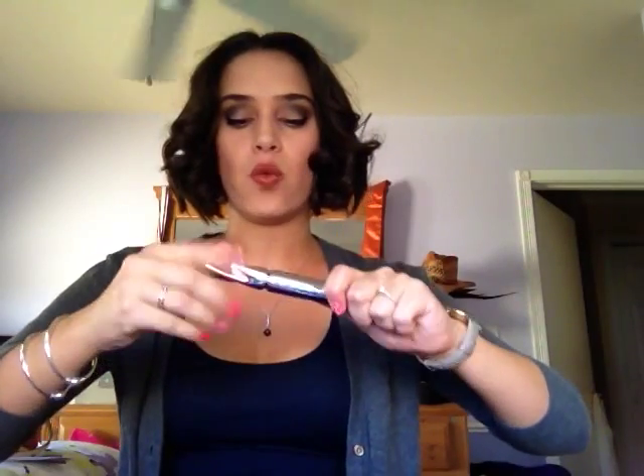Now, the mascara. This is like vavoom mascara. Let me show you the wand on this — it is big, and it is fat, and it's twisty. So you can apply it if you want that softer look. A little bit goes a long way. Just a few little dabs and strokes and you're good to go. You can use this at night and just pound it on, and it will give you those long, extended lashes that every girl wants.